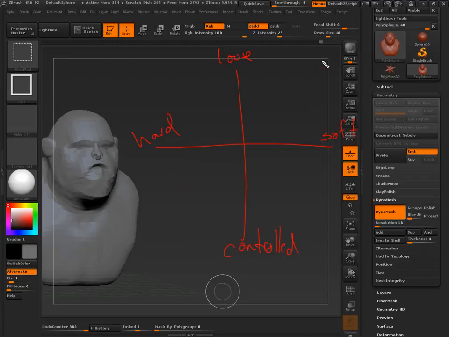So the clay brush we know is a loose, soft form brush, but we can also make the clay brush fairly useful for hard surface stuff. We can also use other brushes entirely for hard surface. What is a good hard surface brush? Anybody want to take a guess? Or at this point we should know? Good hard surface brush. Trim Dynamic, yeah. My favorite is H Polish.